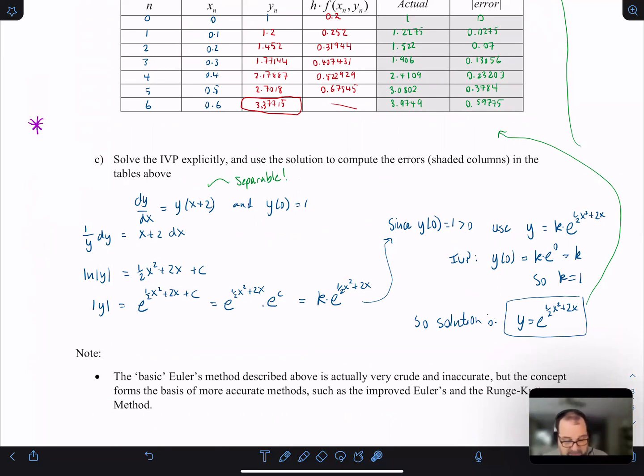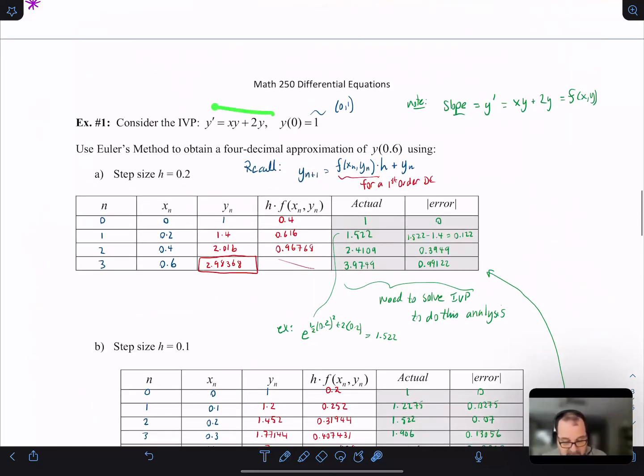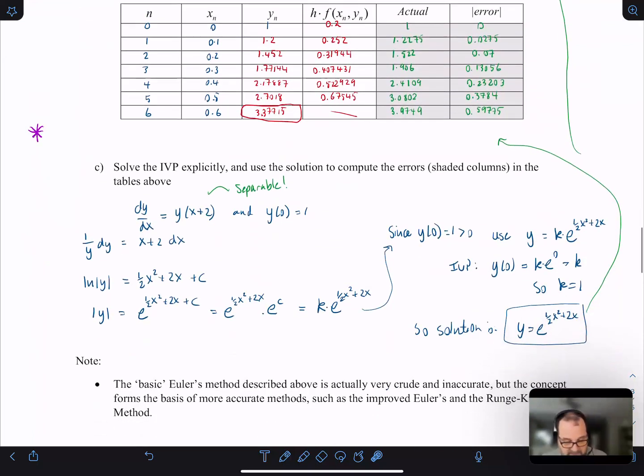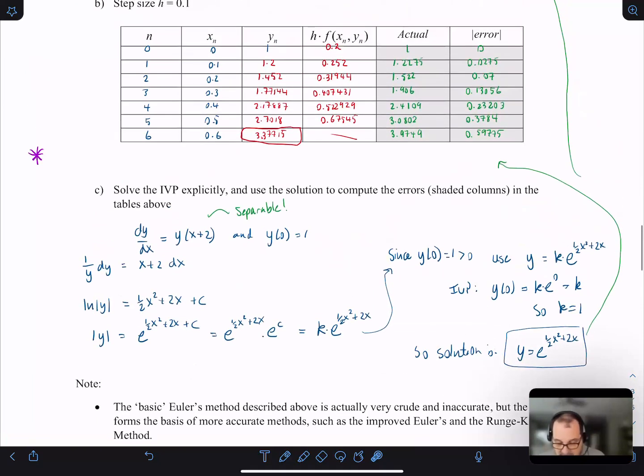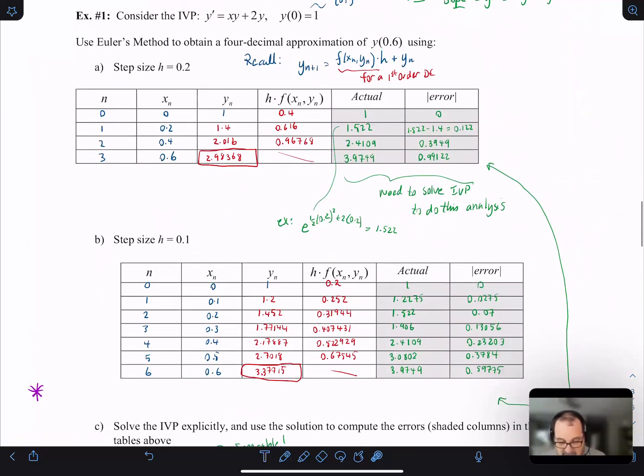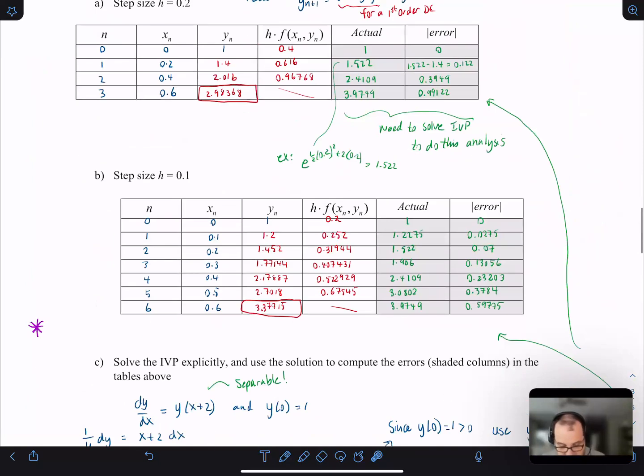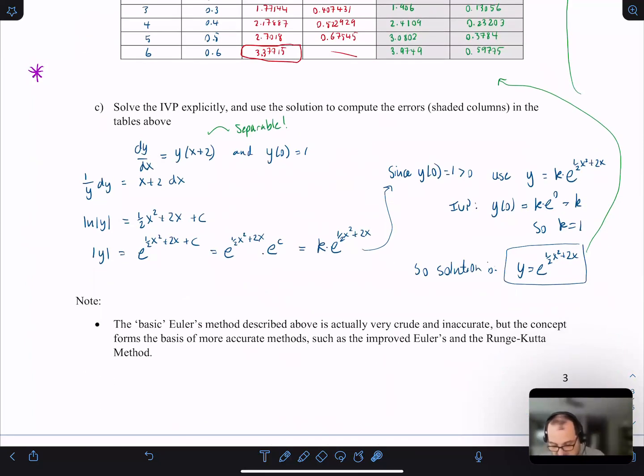So it turns out the DE that we started with can actually be solved explicitly. It is a separable equation, and you can solve it as such. So if you do that, you can work it through, check my work, but this is the solution I got for this initial value problem. So this is the function we were actually trying to approximate using Euler's method. So if I come back up, I can use that function I found to fill in these boxes.